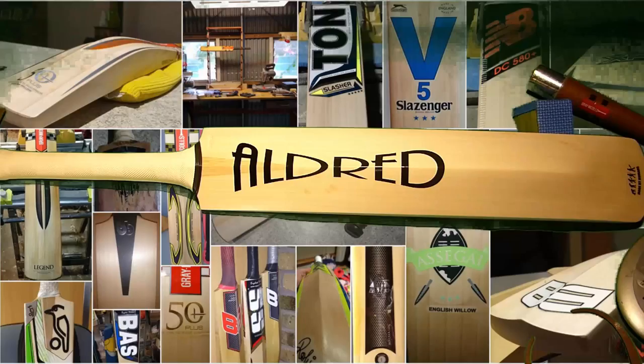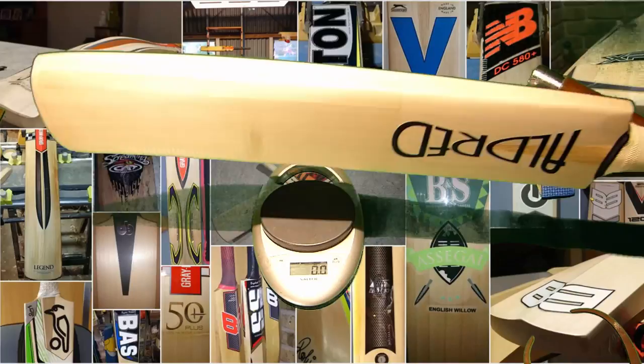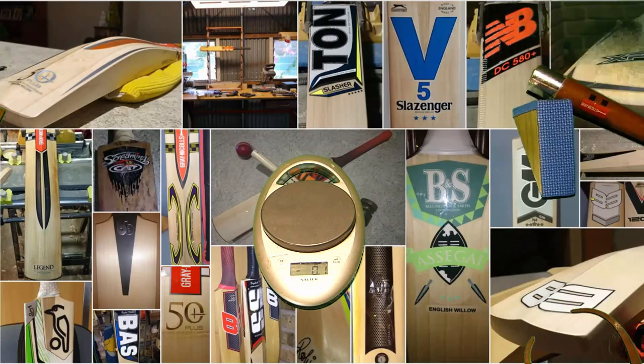Hey guys, what I have here for review is an Aldred Classic. Now this particular bat I think was ordered 212 to pick up like 210, and it comes in 213 and a bit. As far as pickup goes, I think it feels 211.